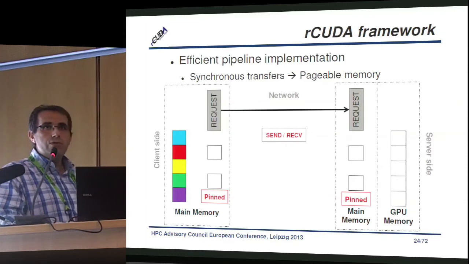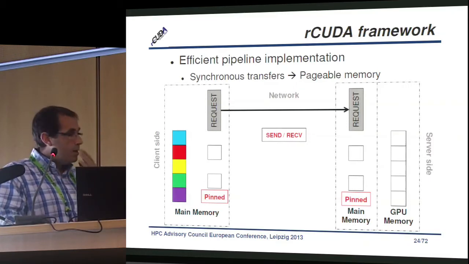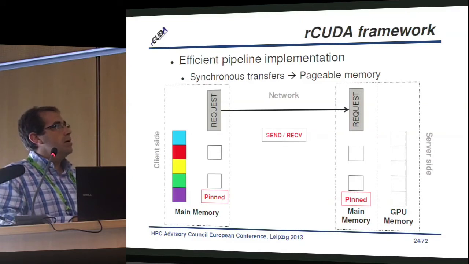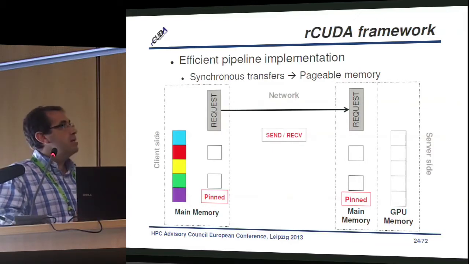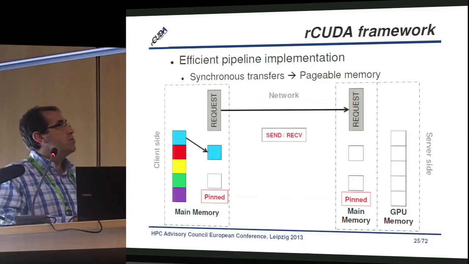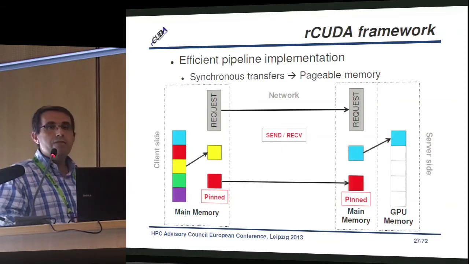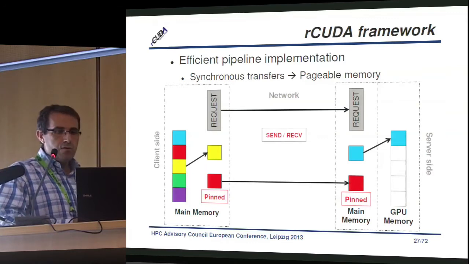Then, when we want to send information, that is the kernel or data or whatever you need to send to the GPU, there is first a send/recv operation in order to advise the server that a communication is going to be done. Then, with a set of send/recv operations, we send all the information from the client in pieces of the same size as the buffers we have pre-allocated on both the client and the server side. So at the end, what we have is a three-stage pipe with pinned memory, so that we can increase the performance of the communication.